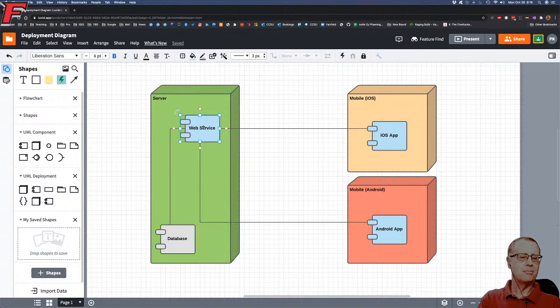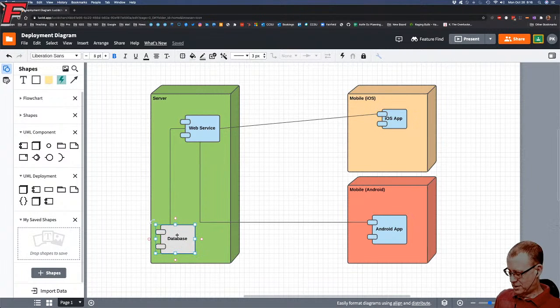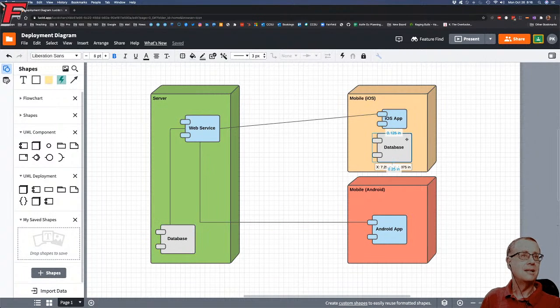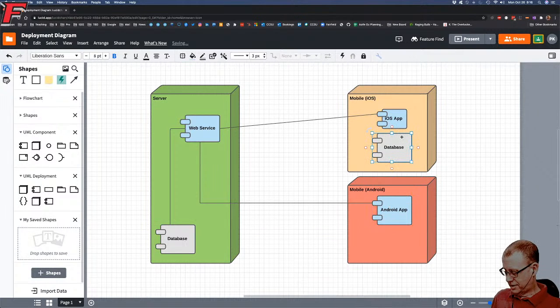It's just going to be wrapped inside Apache or IIS. Just because we've got an iOS app, that doesn't mean we're not also going to have to have a database over here or over here, right?